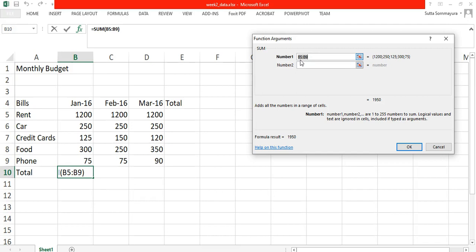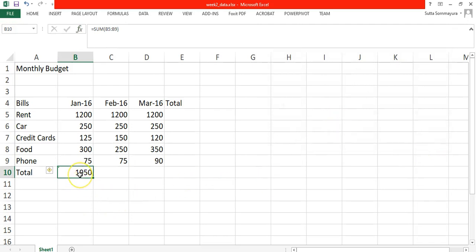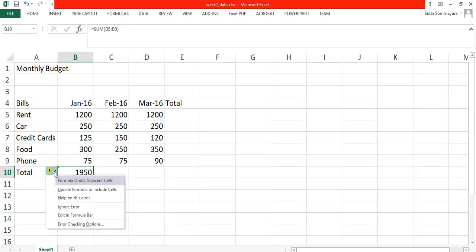Some of you can just type one by one, but if you see this is correct, you just click OK, and it fills the number for you. However, what's wrong with this? Excel is very clever as well. If there is something wrong, Excel tries to help you. Sometimes the help is not very good, but anyway, it tries to help you.